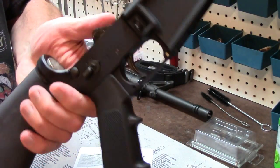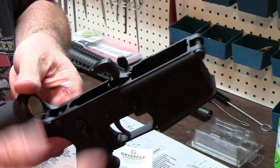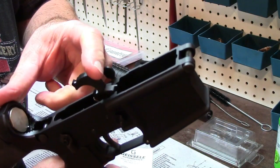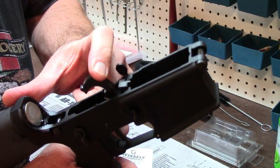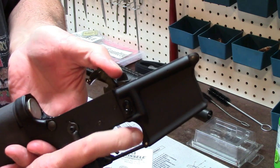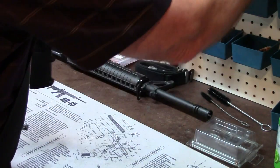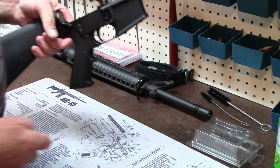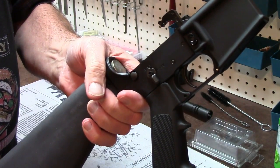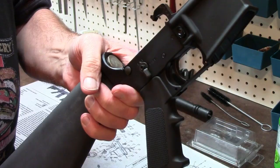So the first thing you want to do is make sure that you lower the hammer carefully. Don't ever allow that hammer to strike the receiver, because after several times of doing that, you could find that you've cracked your receiver. You don't want to allow that to smack into it with any firearm, whether it's a 1911 or whatever it is. Free falling on that receiver can definitely damage it after a while. So just lower it carefully, and that relieves the stress off of that pin. Now, you can use any number of sizes. I think 5/32 is the standard size to pop out the pins on an AR receiver. I don't have a 5/32 pin. However, I will use my standard pin.